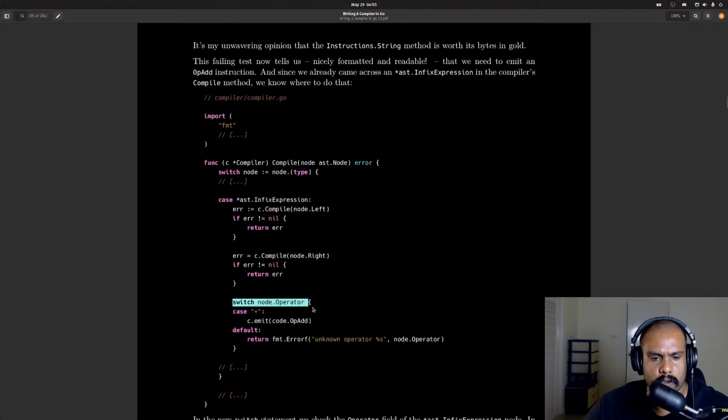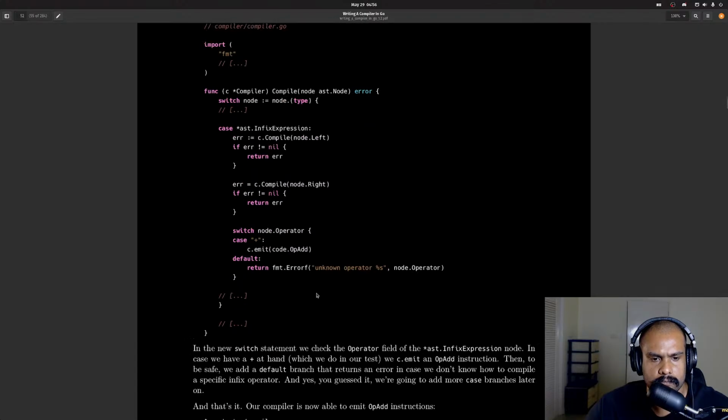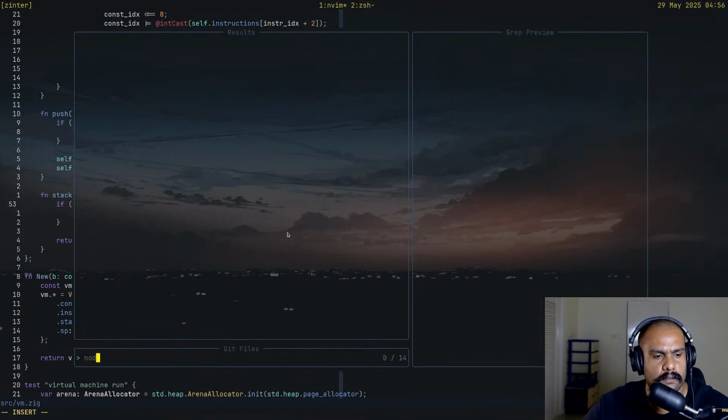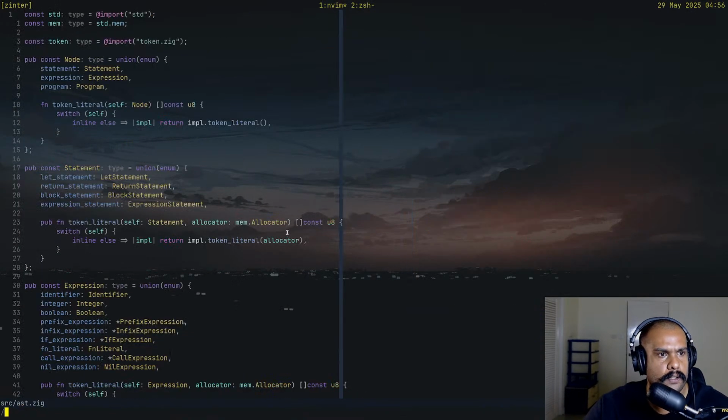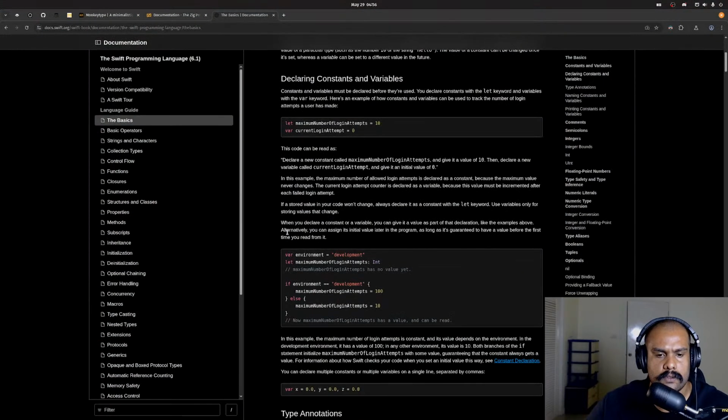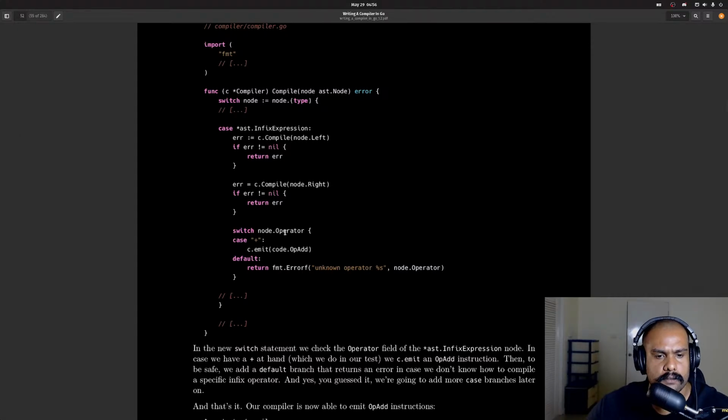File switch node.operator. Is there such a thing? What is node.operator? This is new.